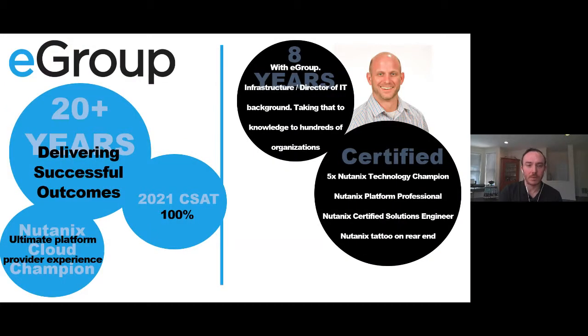As far as some quick introductions, I made the PowerPoint and obviously forgot my own slide, but I'm kicking things off today. My name's Dan Drude. I am one of the account executives with eGroup. I've been here for a little over a year, been in the IT space for about 8 years, and I'm based out of Northern Virginia. So if you're in the DC area, Virginia area, I'd be your contact here at eGroup.